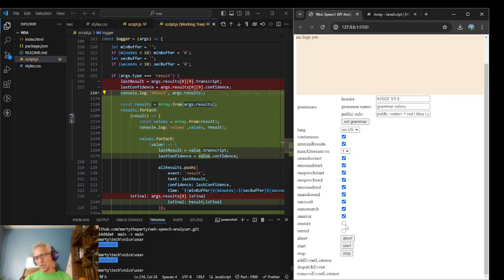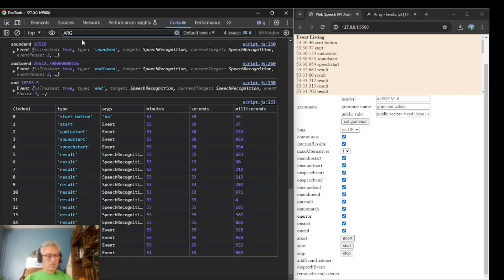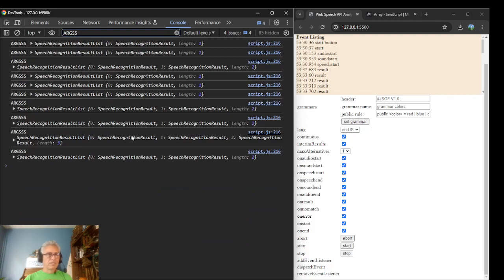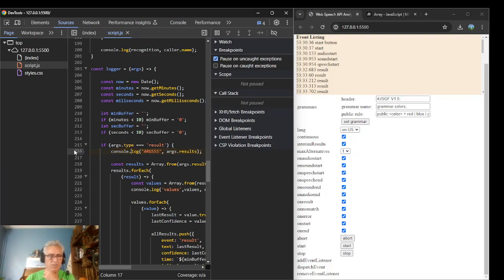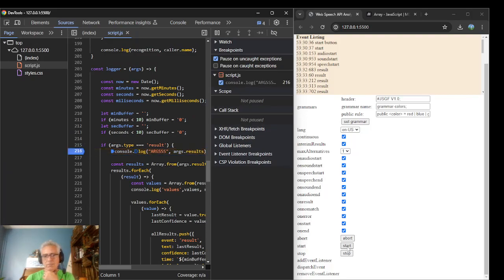So the point I want to go over here is basically that these are not arrays, and what they are and why they do it that way. 1 plus 2 plus 3. I think that's good enough. Hopefully I paused long enough, and there we go. So now we're just getting these args. What they are is speech recognition result lists, right? So like if we were to come in here and put a debugger here and try it again.